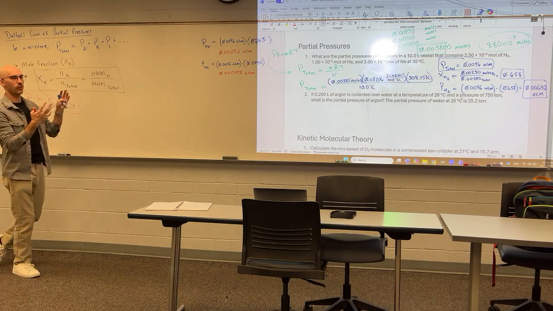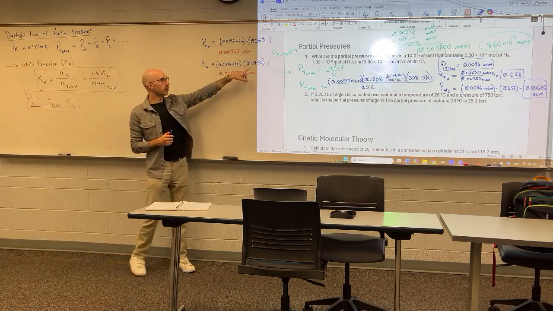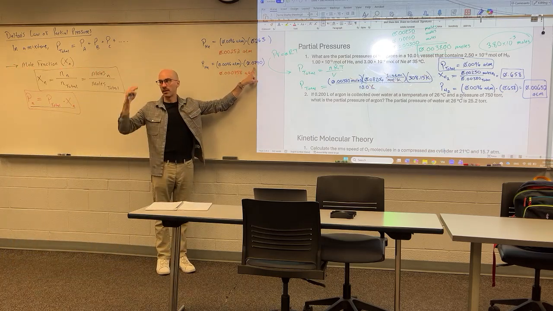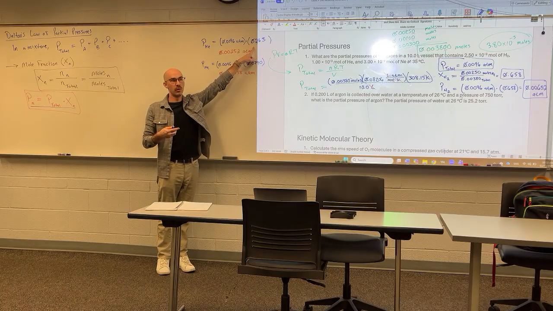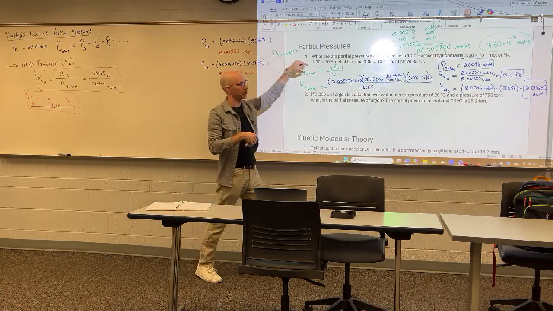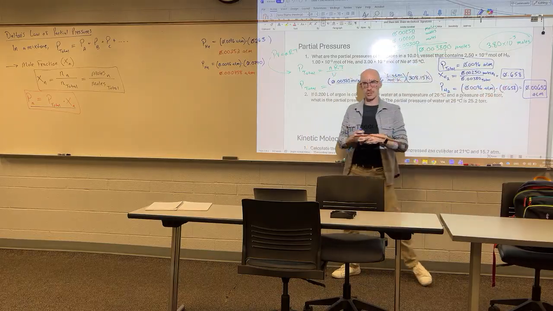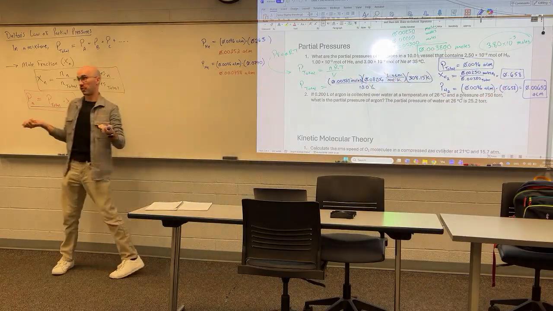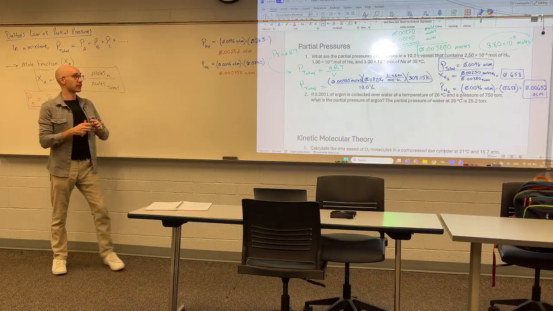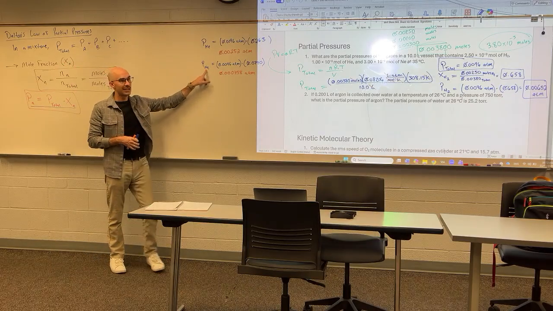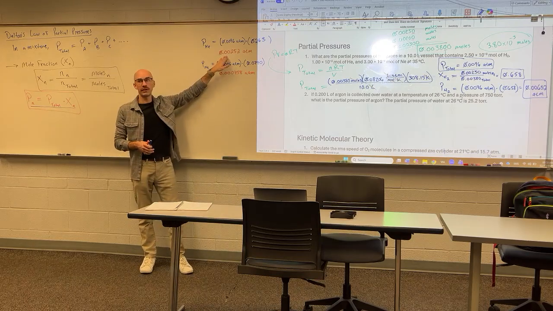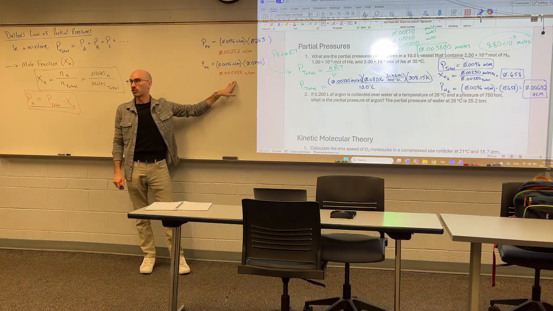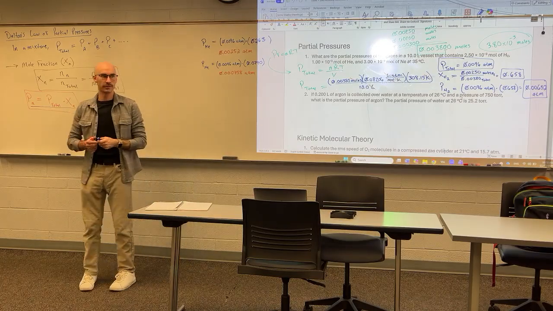There's two ways that you can solve for that final part. You could do the calculation for the mole fraction based on the number of moles of neon divided by the total number of moles. Or you could just take 1 minus the mole fraction of helium minus the mole fraction of hydrogen, and you're left with the remaining part. And then there's another way that you could solve for the partial pressure of neon. You can take the total pressure minus the partial pressure of hydrogen, the partial pressure of helium, and whatever is left is your final partial pressure. All right, good work.